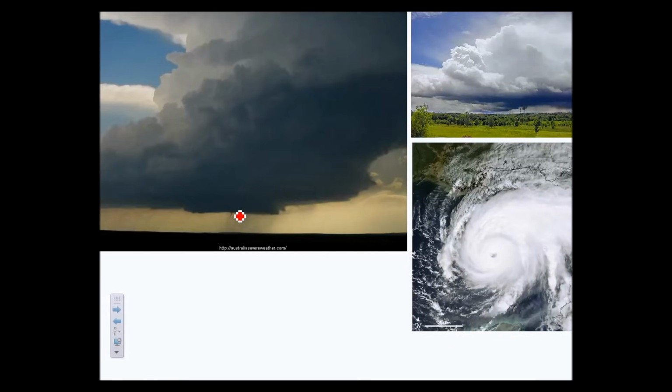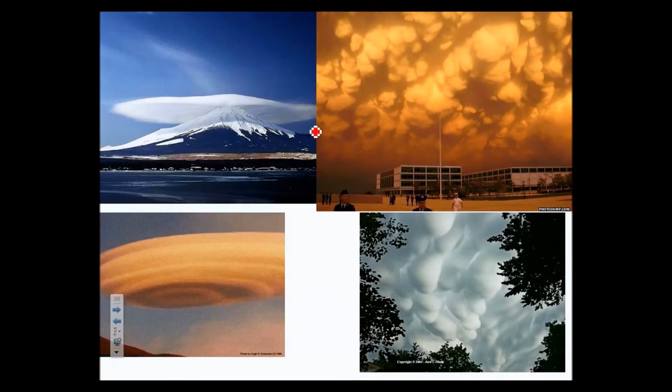How about that? Look at the little tornado coming out of there. A little wall cloud you're seeing. Huge vertical development with rain. Cumulonimbus. Another cumulonimbus. Hurricanes, remember, are made of cumulonimbus clouds. These are just some other ones. Like I said, we're learning the main ones. There are some other ones that we're not learning, some special ones.